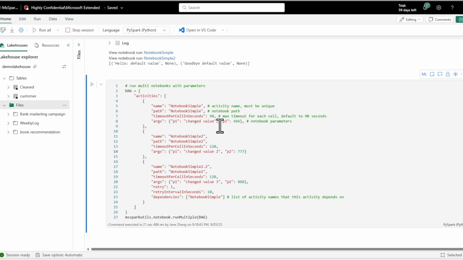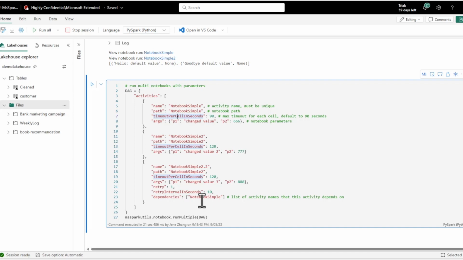The next one, we want to share a more complex case, which is running multiple notebooks with parameters. In this cell, I defined a simple graph or relationship between the child notebooks, together with parameters as input. Notice that in the run multiple, the referenced notebooks will be executed in parallel by default within the same session.